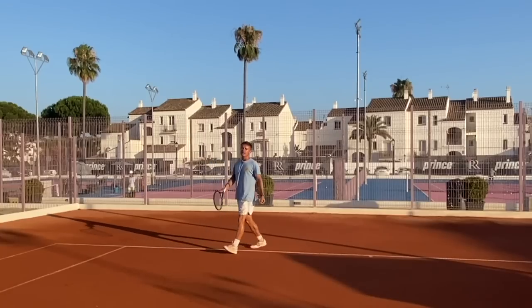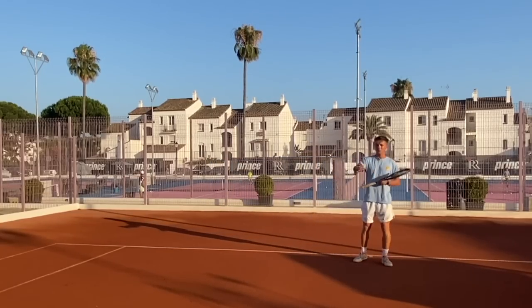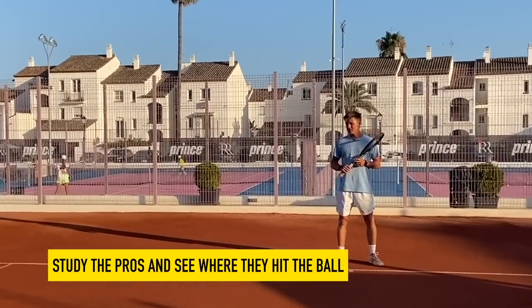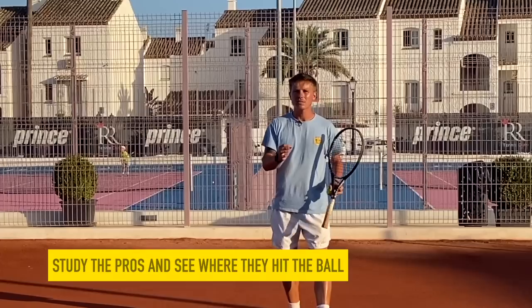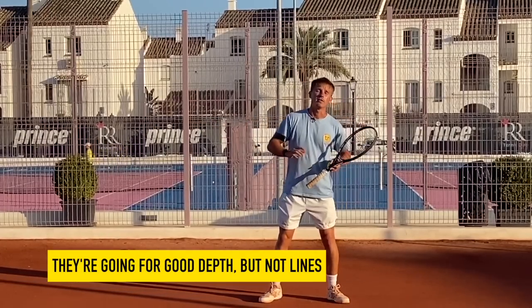I would like you guys to look at, now Wimbledon is being played, many more tournaments ahead are going to be played. Have a look at the players, where they're hitting and in what situations. If you really pay attention to this, you're going to see that the players very rarely hit the lines. And if they do hit the lines, it's not because it was intentional. It's because they're going for the zone and it can go a bit wider.